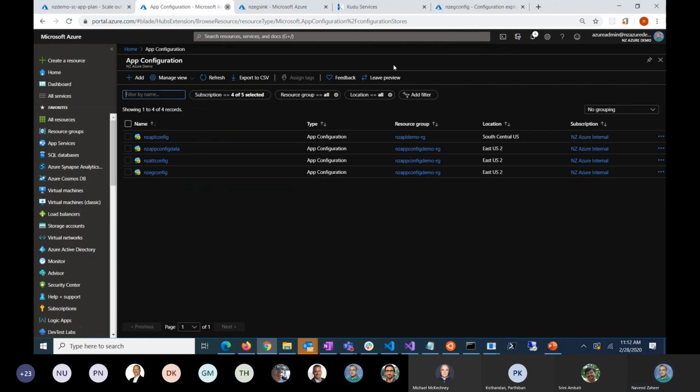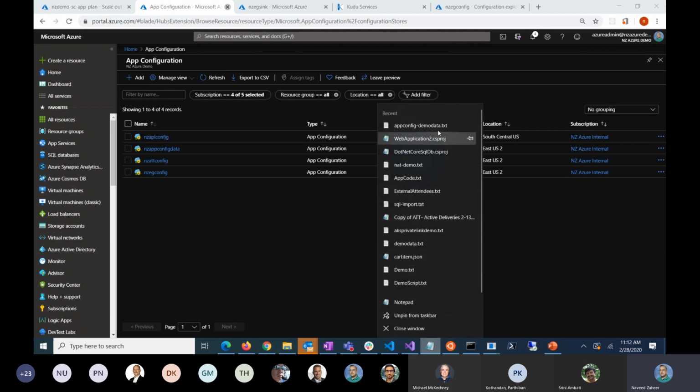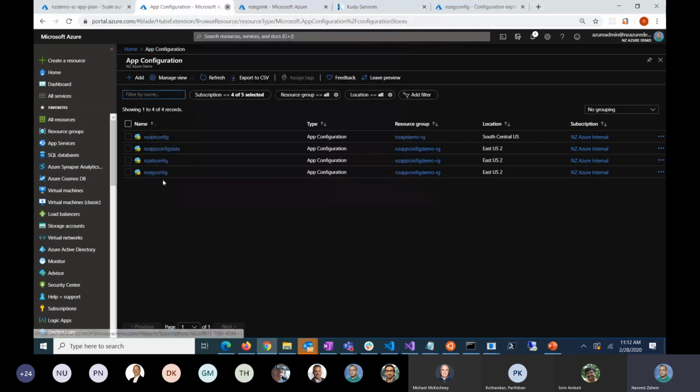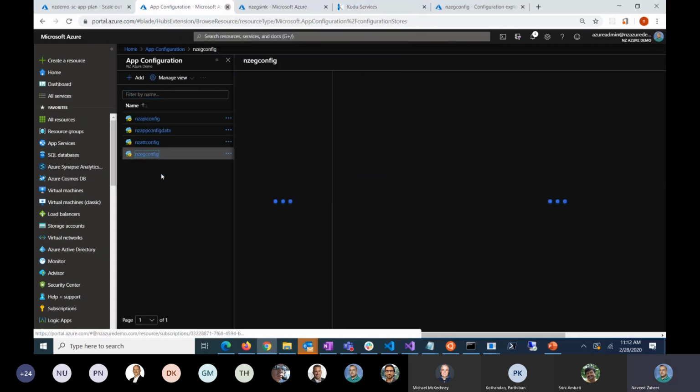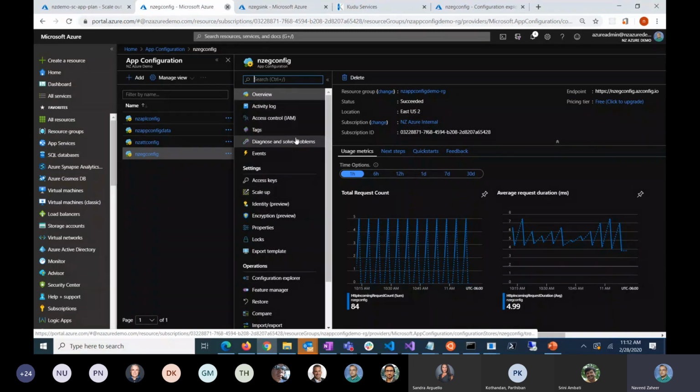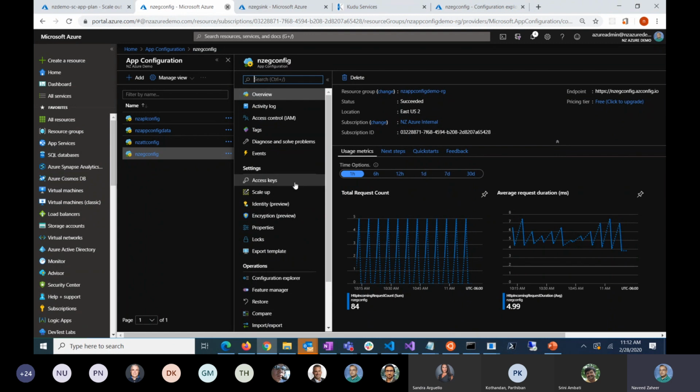Okay, this is how the UI looks like. You have the standard affair with overview, access control (IAM), diagnostics and all.